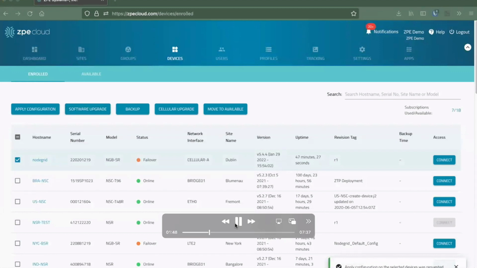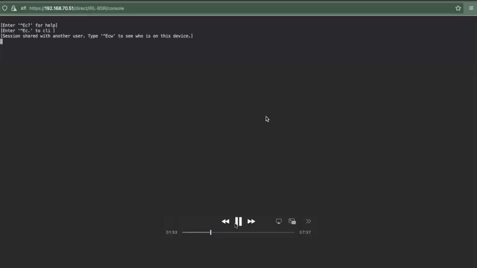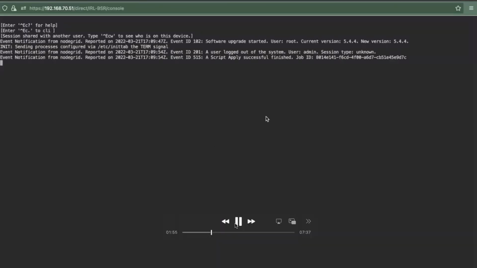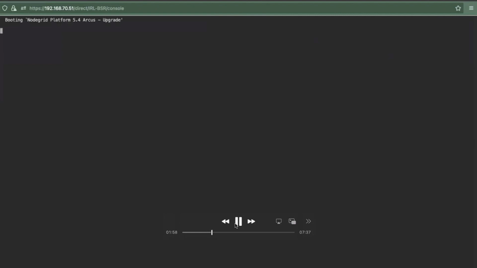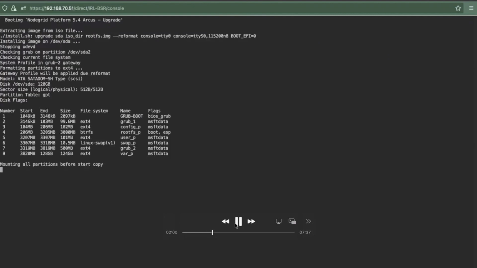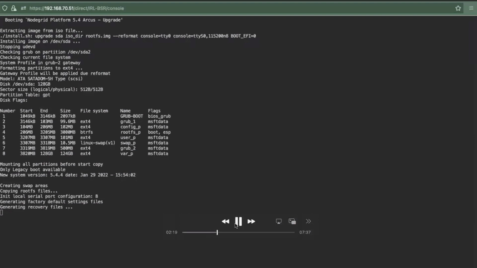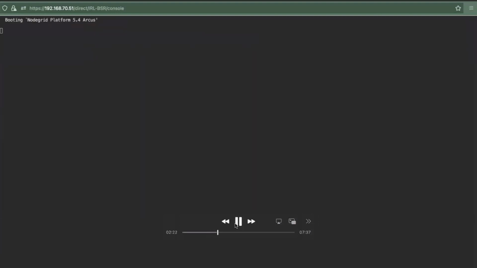So what I've done just here a second ago, and that might have been a little bit fast because I was talking, is I went to an area which is where our devices are listed. I selected the device and applied a specific profile. And that profile will now do what I mentioned beforehand. It told the NodeGrid, okay, download the firmware, restart, do a firmware upgrade. While doing that, wipe the entire disk, reformat it, apply that specific version to it, and then come back up.